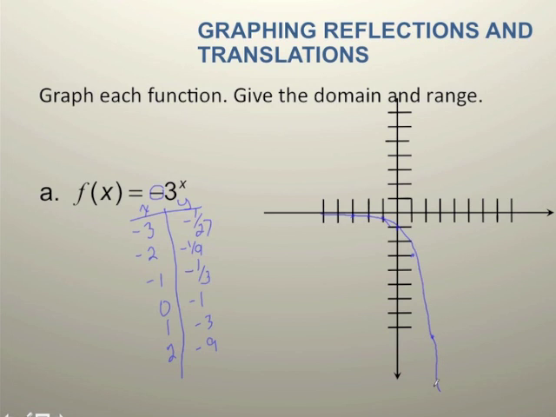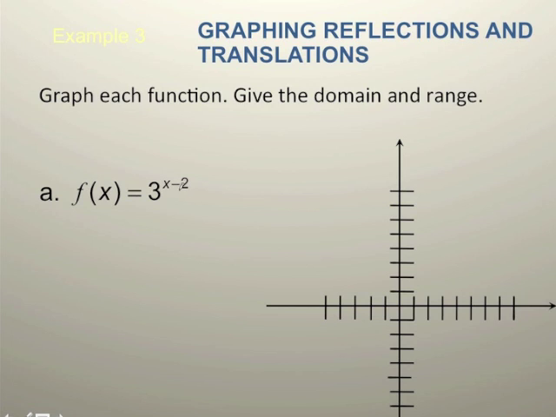How did we end up with an exponential function below the x-axis? It looks like the x-axis is still an asymptote. But why did that happen? Because of the negative. Remember, multiplying by a negative flips a function across the x-axis, flips it down. So my domain is still from -infinity to infinity, and my range now is from -infinity to 0 with a parenthesis.